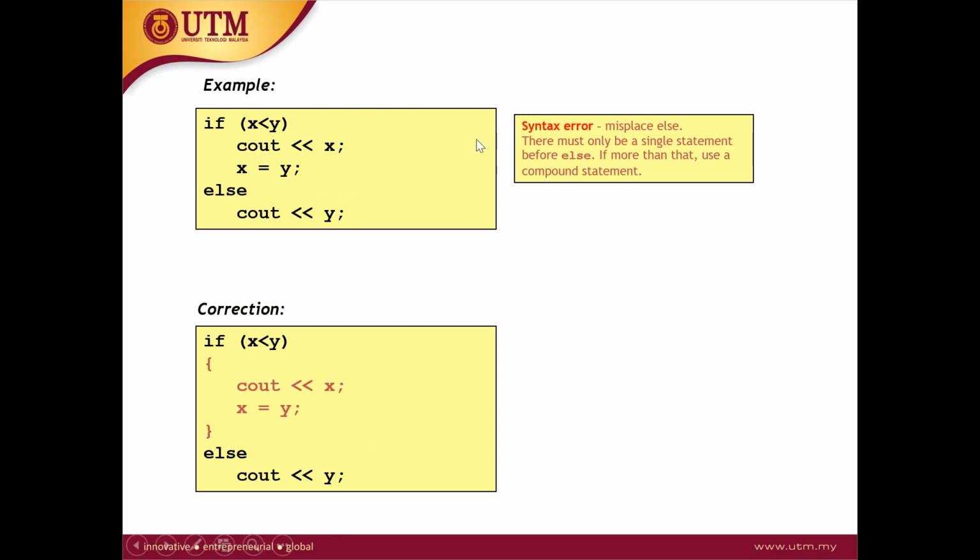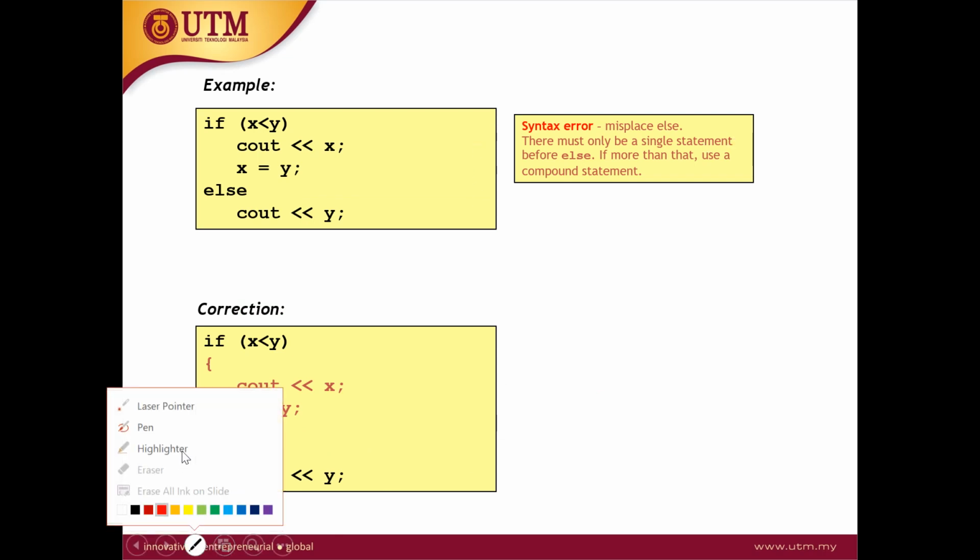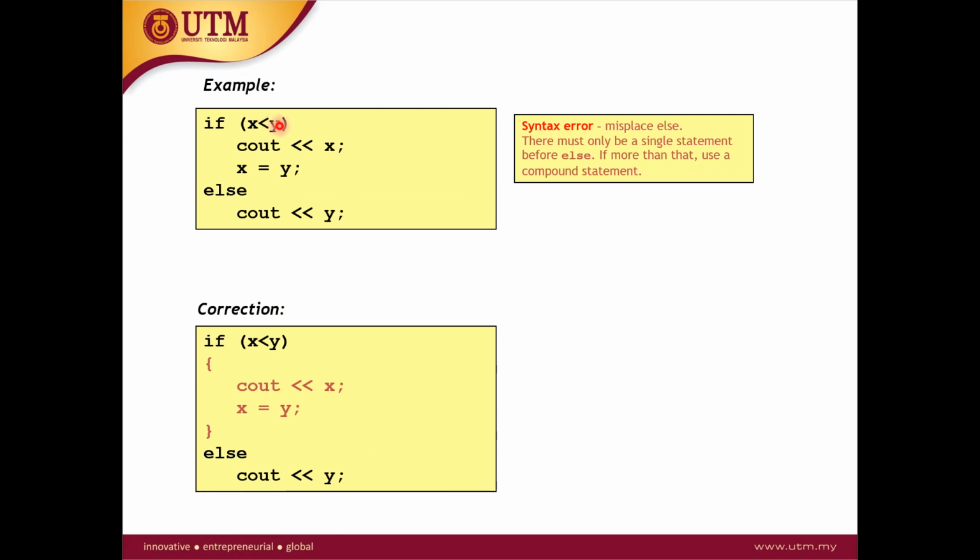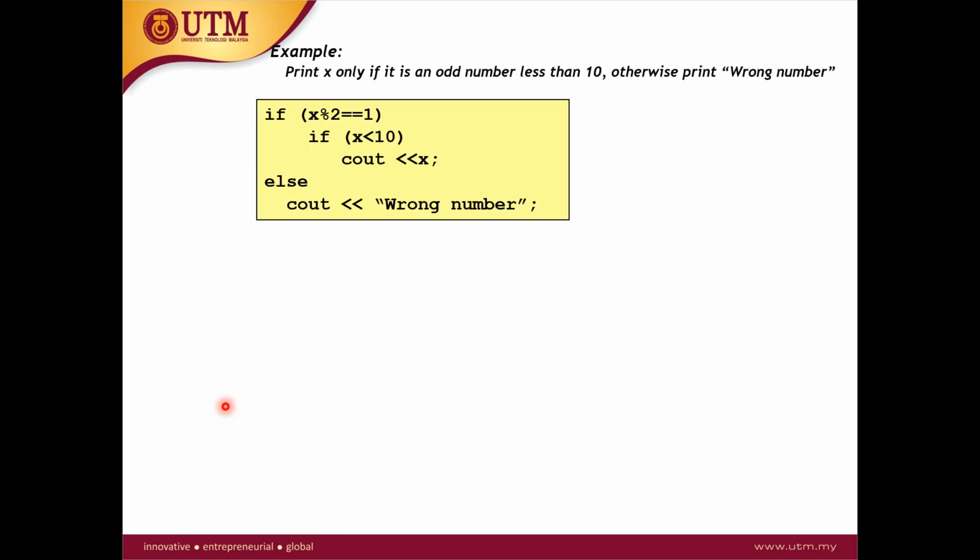And we've got this example as well. We say if x is less than y, cout x equals y, else, and those statements are executed. But this one leads to a syntax error, so you need to know that whenever we have more than one statement in the if part, you need to put them in between two brackets, or use compound statements. Whenever we have more than one statement, we need to use compound statements.